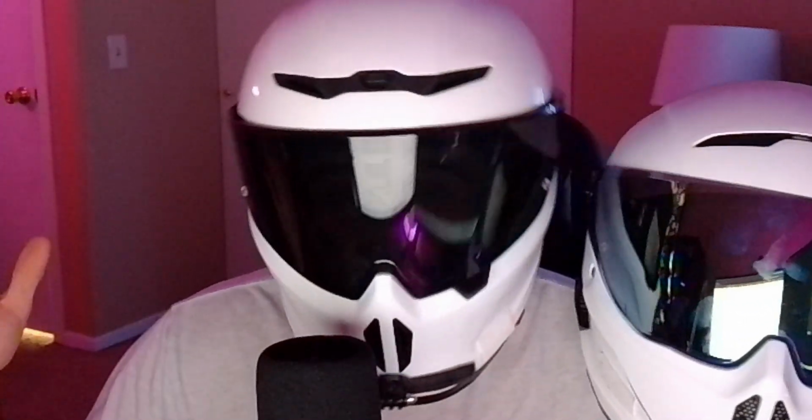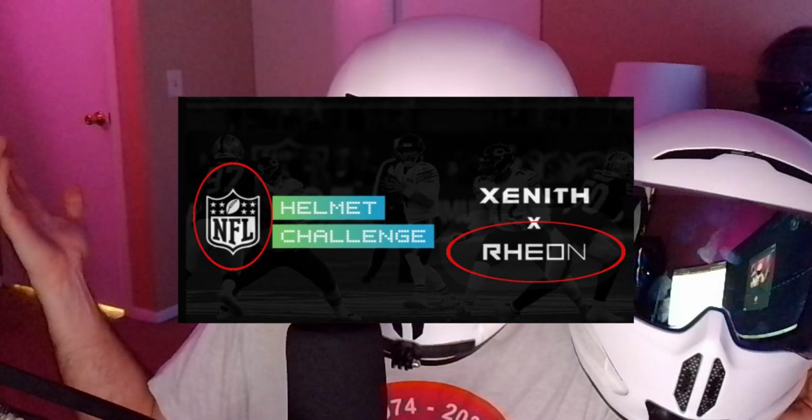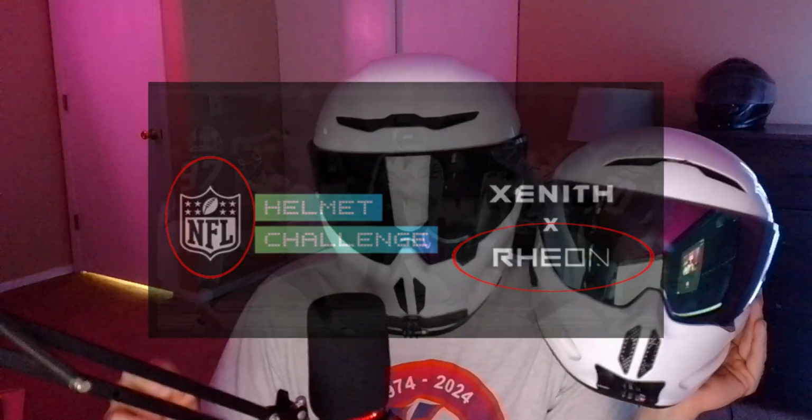Safety-wise, both helmets utilize a multi-density EPS liner and Rheon technology. These features align with Ruroc's ongoing mission to blend style with substance, and it shows me that they're not just all about the aesthetic. Is it a bonus? Absolutely. But for them to partner with a company like Rheon, who is also partnered with another kind of small company that maybe you've heard of, I don't know, the NFL, aka National Football League, I think for them to land a contract with a company like that is massive.